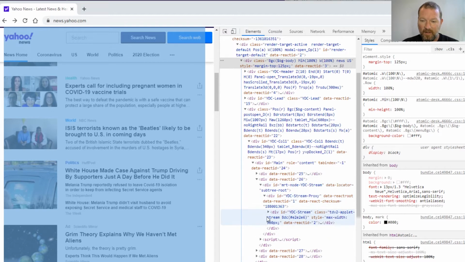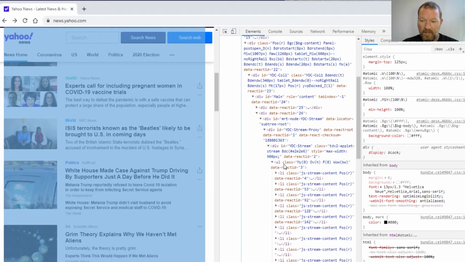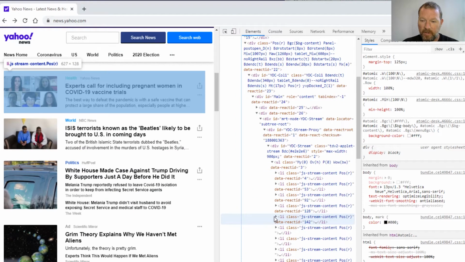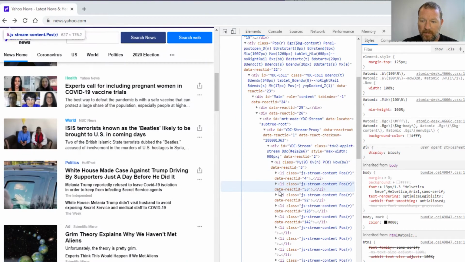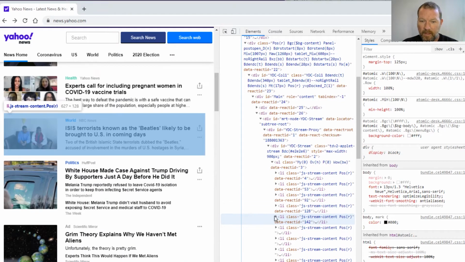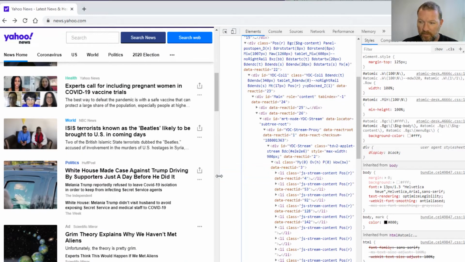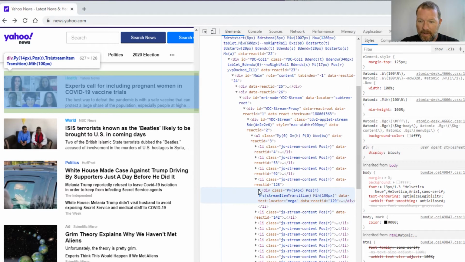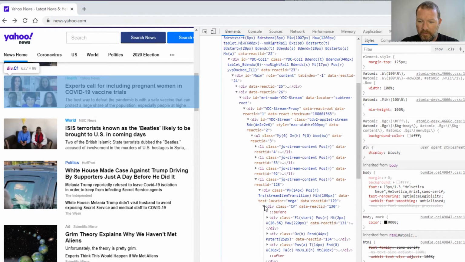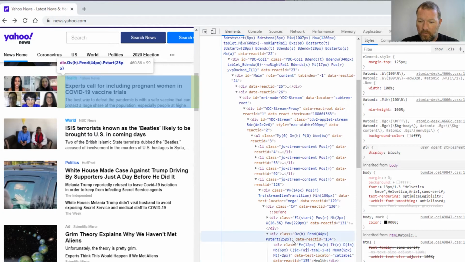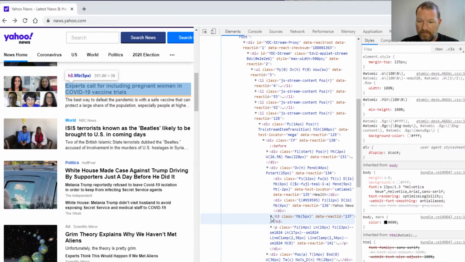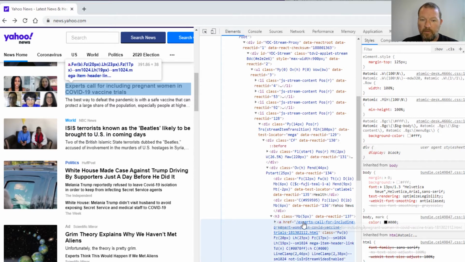As you can see, we're narrowing down, and now we're getting closer and closer, because what we want to do is find out what in the world this H3 is. So now I know that the headlines for Yahoo News are an H3 tag.